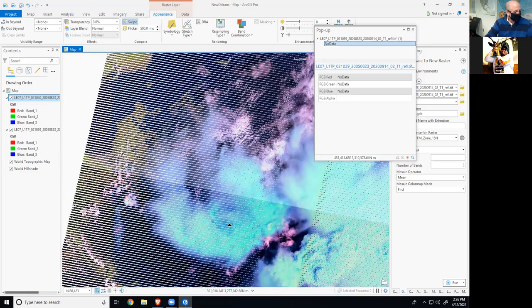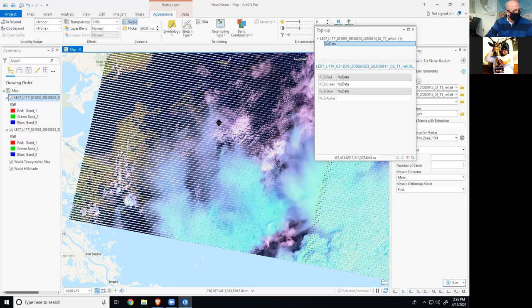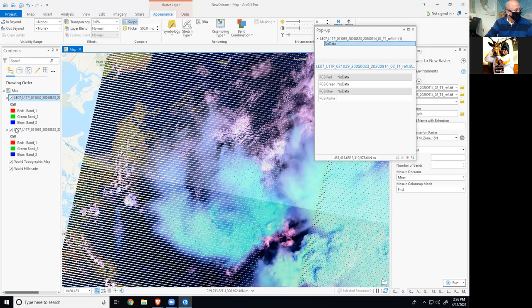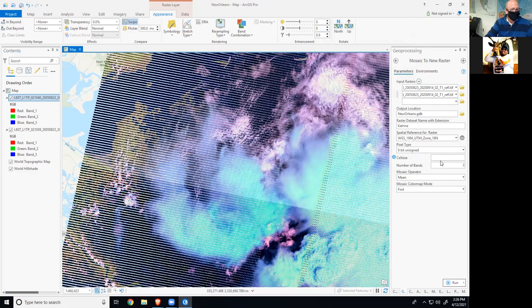I like the other color. So if I swipe those, you lose the definition of the cloud. There's quite a bit of blend there, huh? So maybe a blend would work better. Turn on the blender. Let's blend it up. Okay, good enough. Let's run it. So what this does is it creates one raster out of those two, basically.